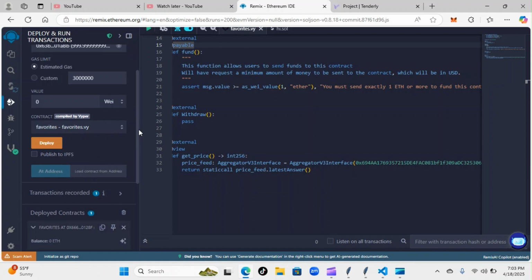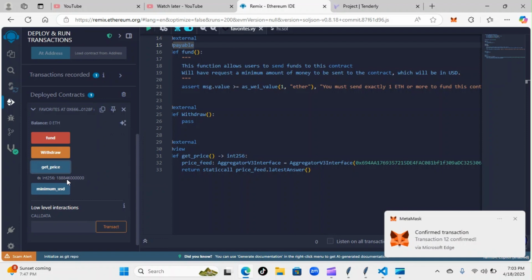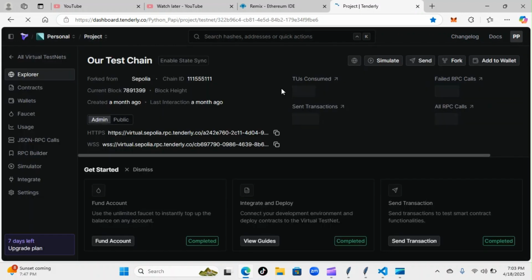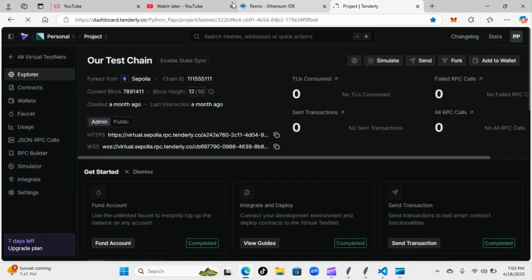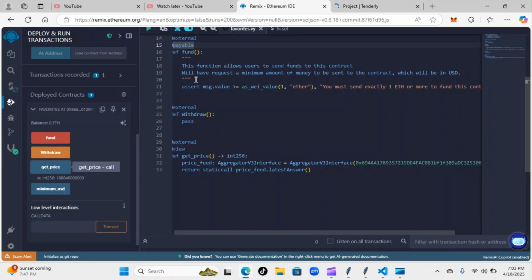Now we can go open up our file. We can go down. We hit the get price. And as you can see, we have our price of Ethereum. Now keep in mind, because we're using Sepolia, which is a test network, it's going to give us back the price of ETH at the time of creation of our account. So that's what the price of the Ethereum was at the time we created this account. That's why it may look different than today's price or whatever other price it may have been before.